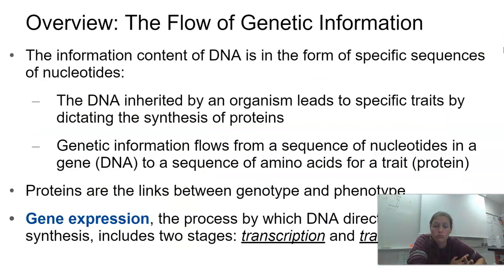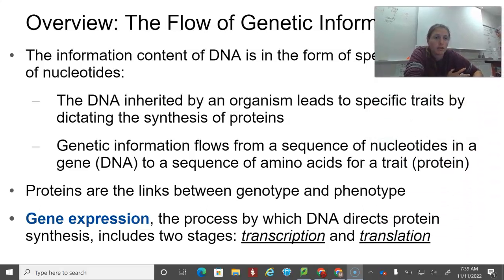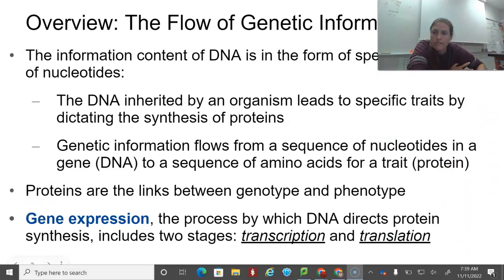So overview, okay, to get to gene expression, big video here, having to move my face around, the information content of DNA is in the form of specific sequences of nucleotides. And so you'll see a series of nucleotides in a certain order. If you're a eukaryote, you're going to go through mRNA modification. After you've transcribed that DNA code, you're going to get a specific set of mRNA that will code in codons to get you a protein. And that protein is going to be your actual expression.